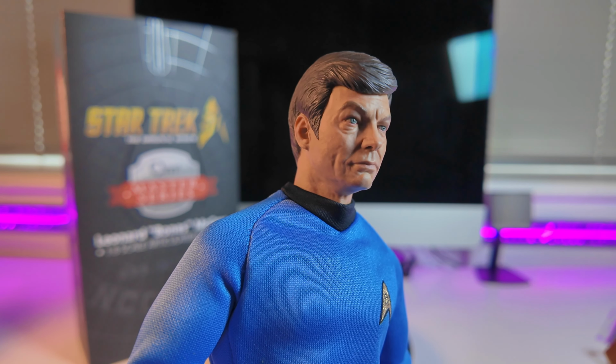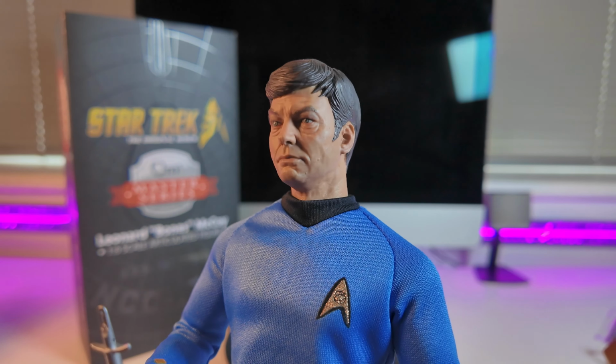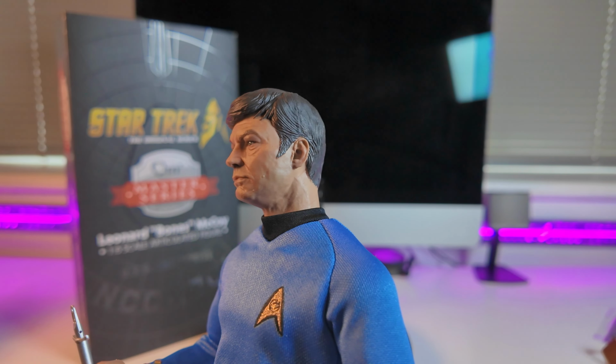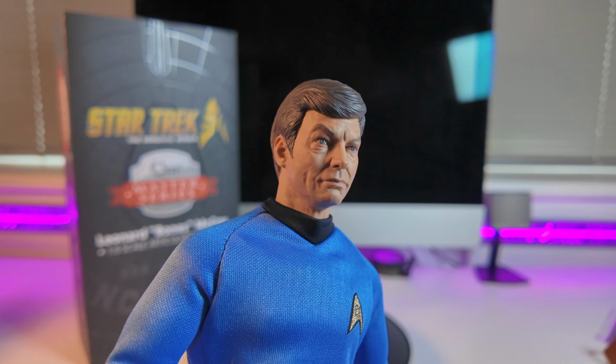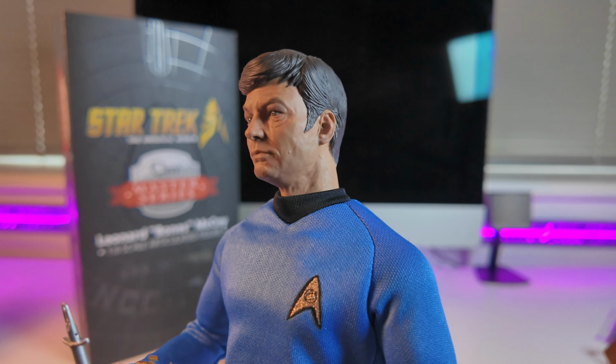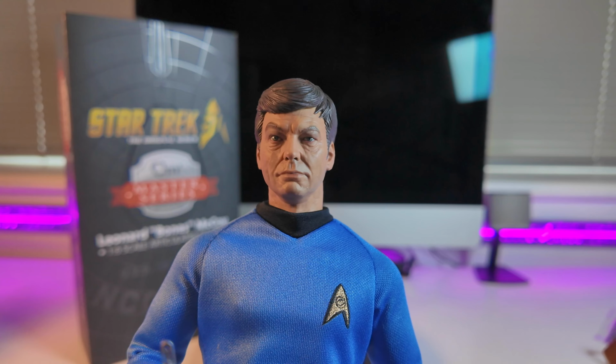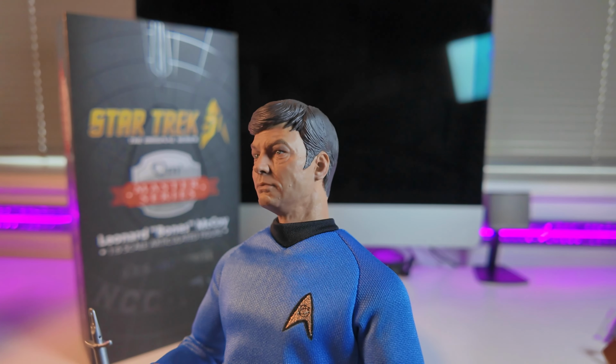XO6's take on the Star Trek, the motion picture, McCoy, which has gone up for pre-order, and I've got that coming. So I'll put these two up against each other just to see how they compare. But I think it's still a very, very good head sculpt. Perhaps not 100%, but 95% most certainly.